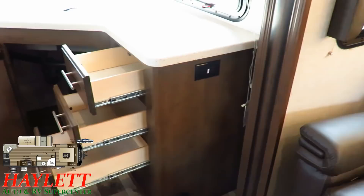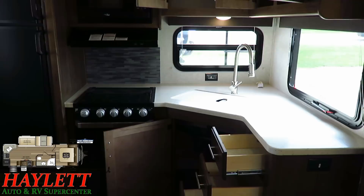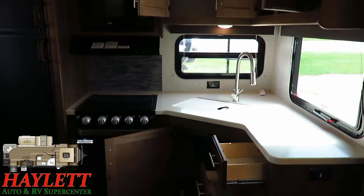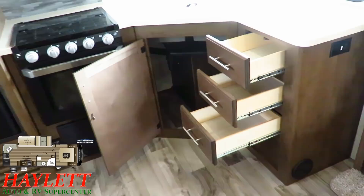That rear wall is laminated. Historically that wasn't the case in Cougars, but Keystone has begun to laminate their rear walls pretty much across the board. Usually when you have a laminated wall you don't typically get a wall-mounted power outlet, but you can do that on a Cougar because they have full-thickness 2-inch sidewalls versus inch-and-a-half ultralight walls. It's just another one of those big RV features and feels you're getting in a smaller category.